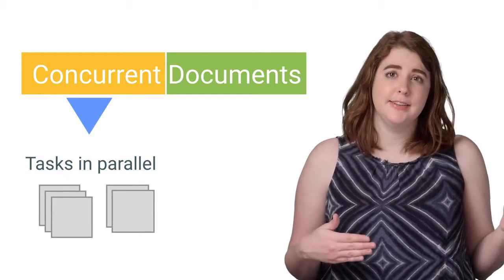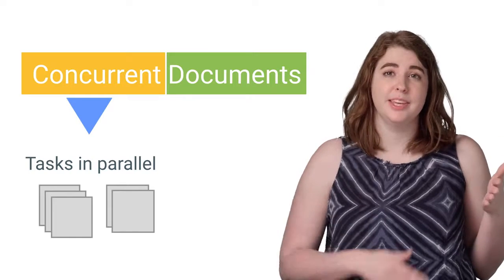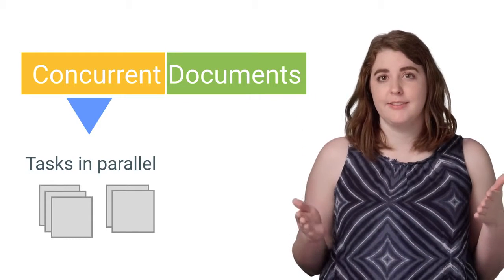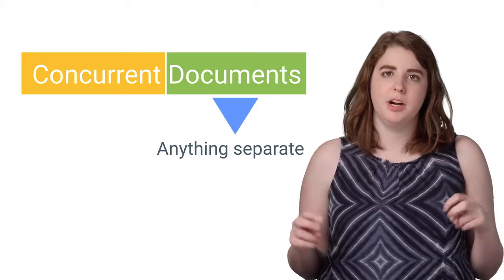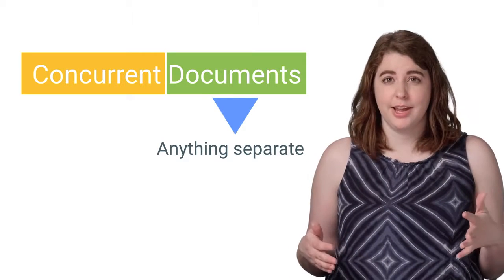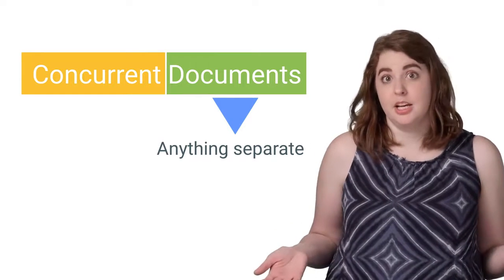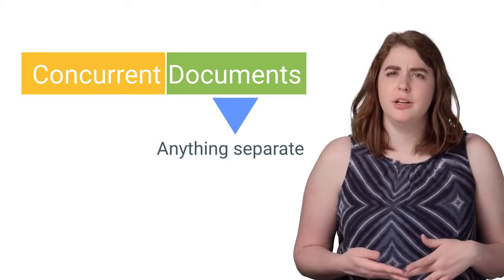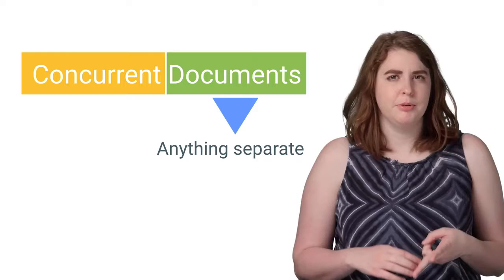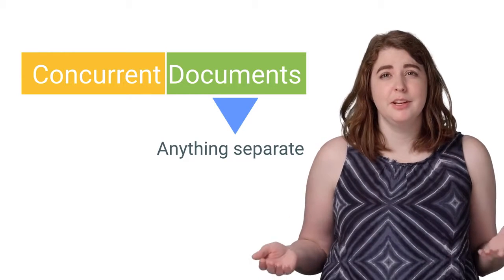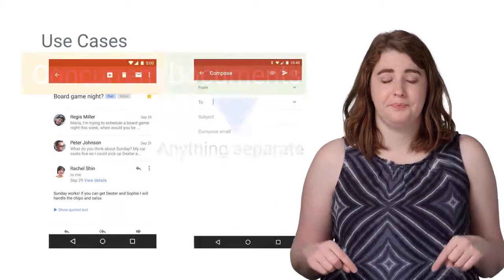You've got a stack of activities that the user probably wants to interact with in parallel with another stack of activities. The document part is actually shorthand for anything that you create that lives separately from the rest of your app. So it could actually be a document in a text editor, but it could also be that draft email, or a separate browser window, or a specific conversation view for a messaging app.